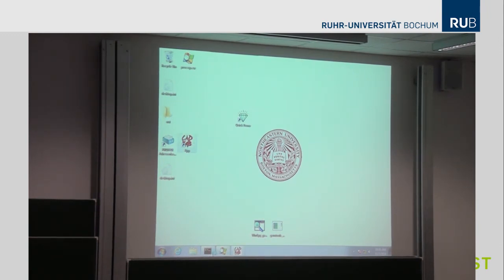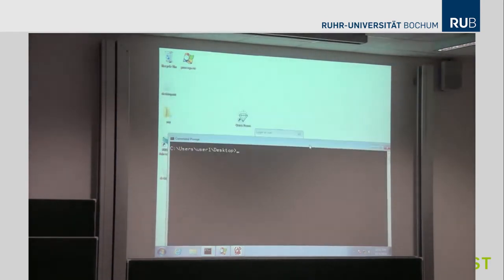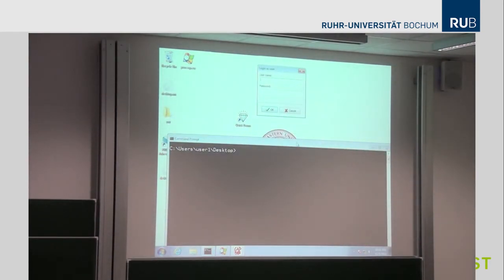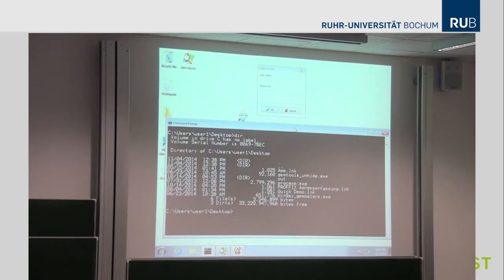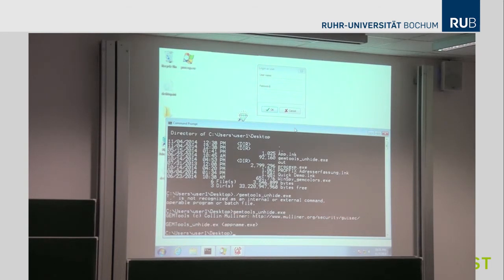Let's start this application again. So let's see. This is not Linux, we don't need this. Basically, this tool will show us all of the application's UI.